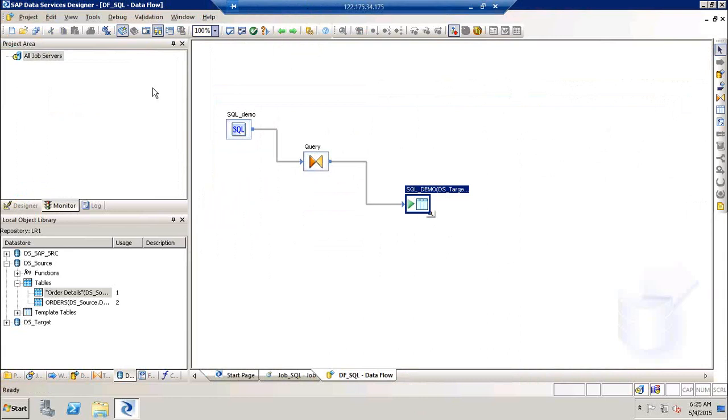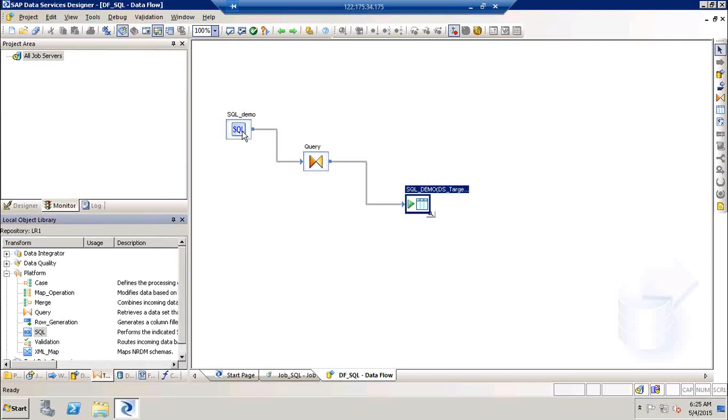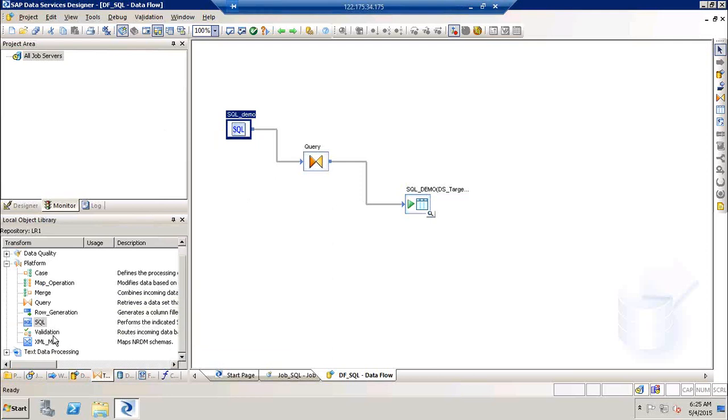If you're trying to fetch that from a database, better you go ahead and use your SQL transformation, write the code there, apply the filters there, so everything gets pushed down onto the database, and only the result is fetched onto your Data Services system. So that is our SQL transformation.